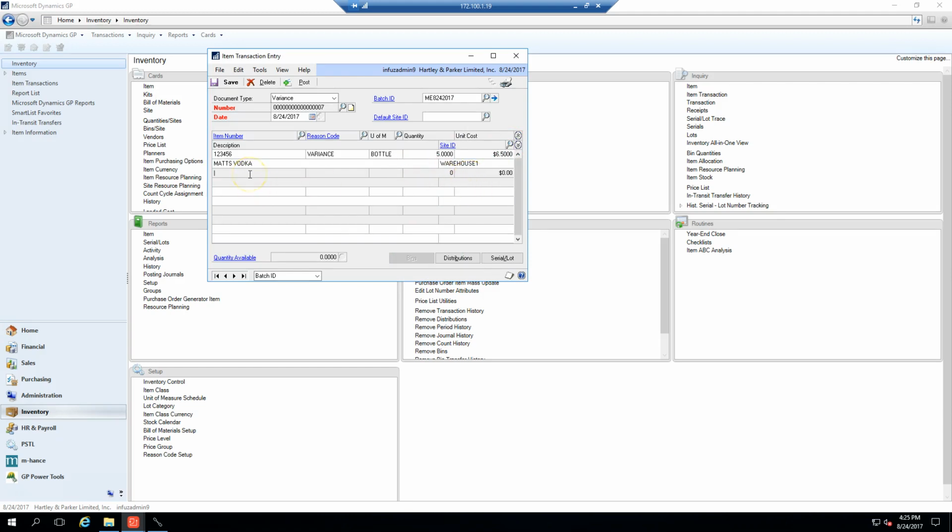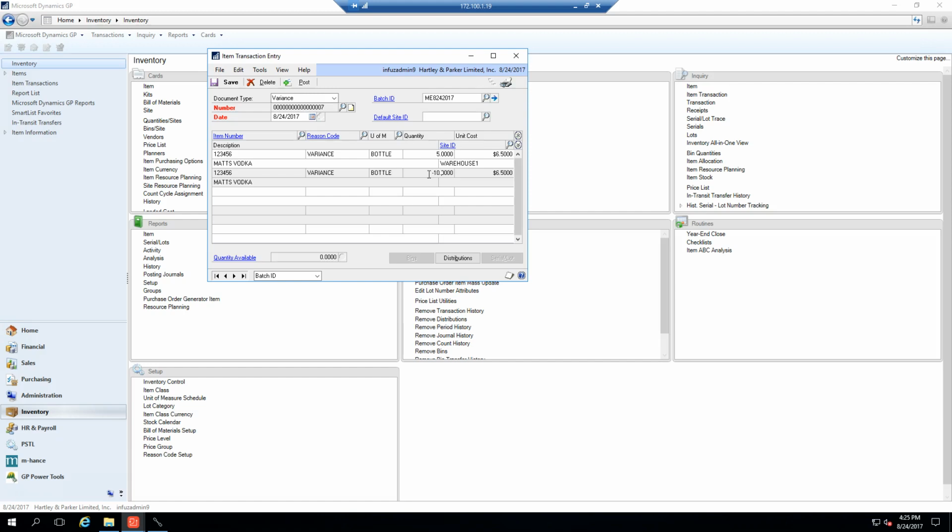And just for demonstration, I'm going to show you what happens when you take some out. Again, put in my variance. And if you start to type that, it'll default in. You don't always have to use the lookup. That's how Matt's doing it right here. But if you start to type, it'll drop down. You can just arrow down and select it too. And then in this case, I'm going to take out 5, or let's take out 10, so it'll be an actual difference. Those are good.